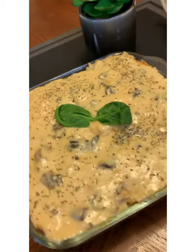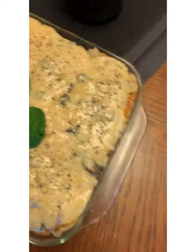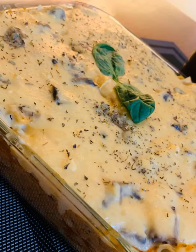Lasagna. Yummy. Later I'm going to bake it, but for now it stays in the fridge. Or it stays here.